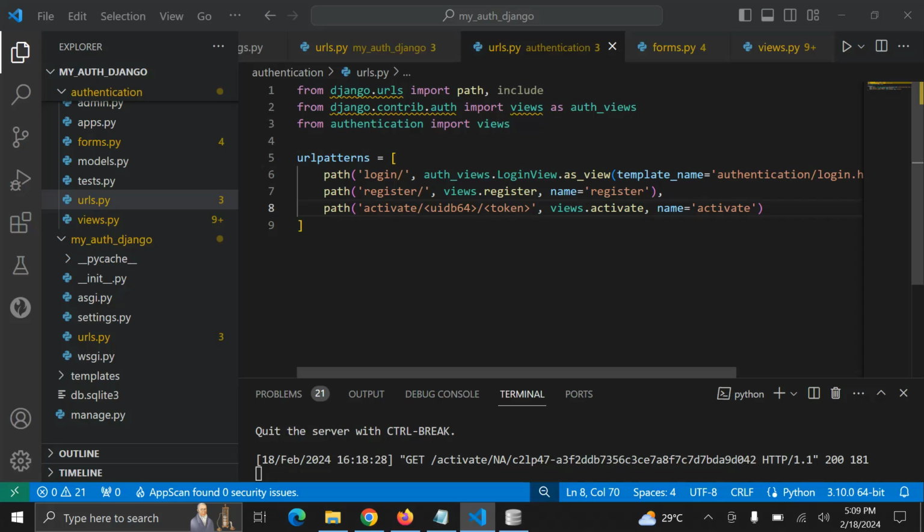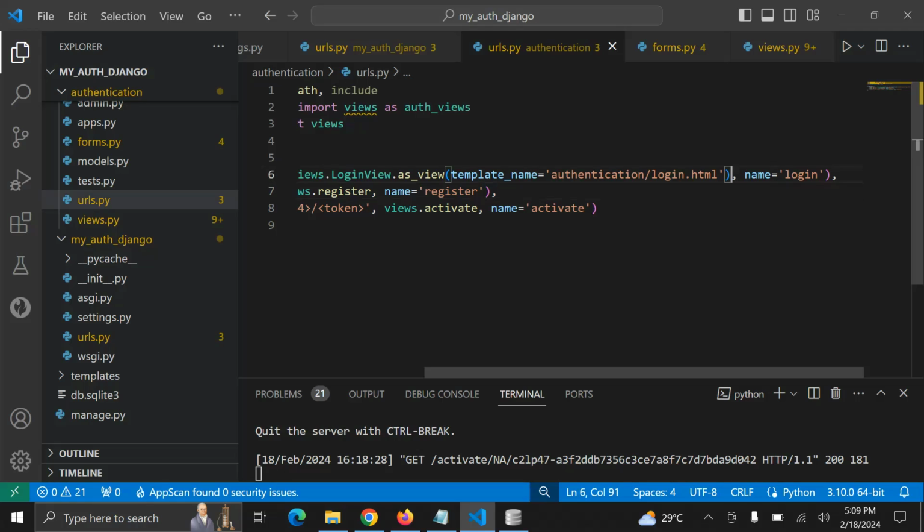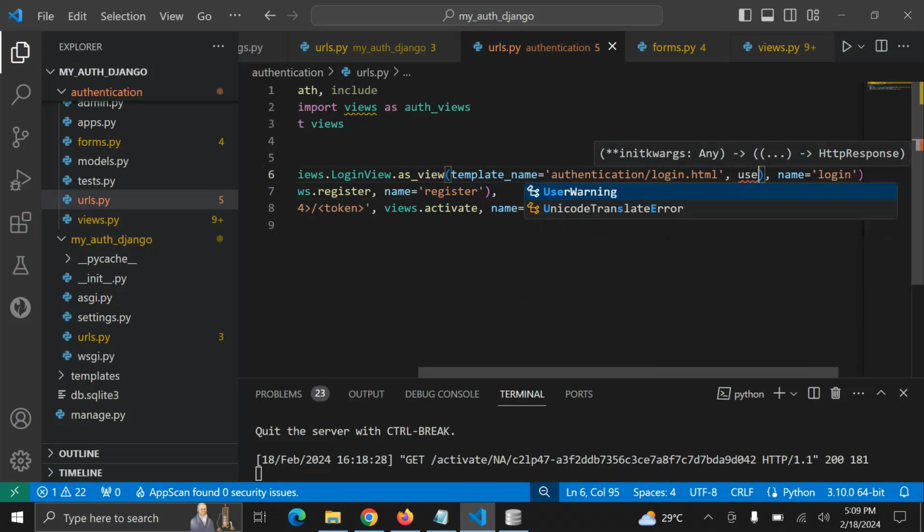So let us proceed with login after successfully implementing register and account activation by using email. What we are going to do here, I remember we did something like this once.